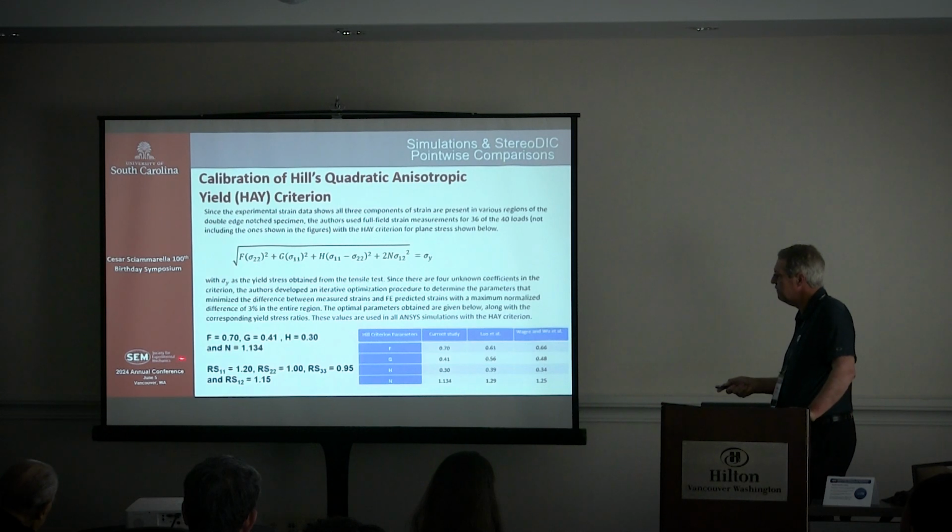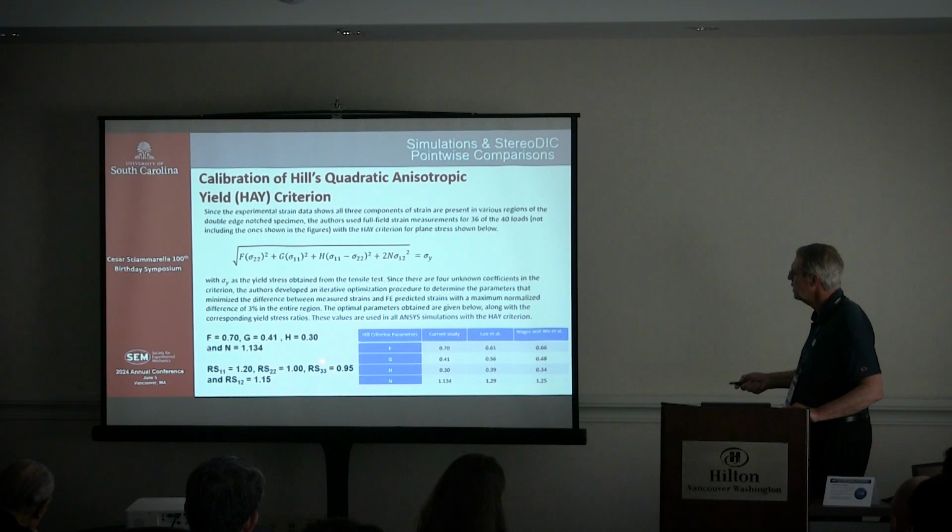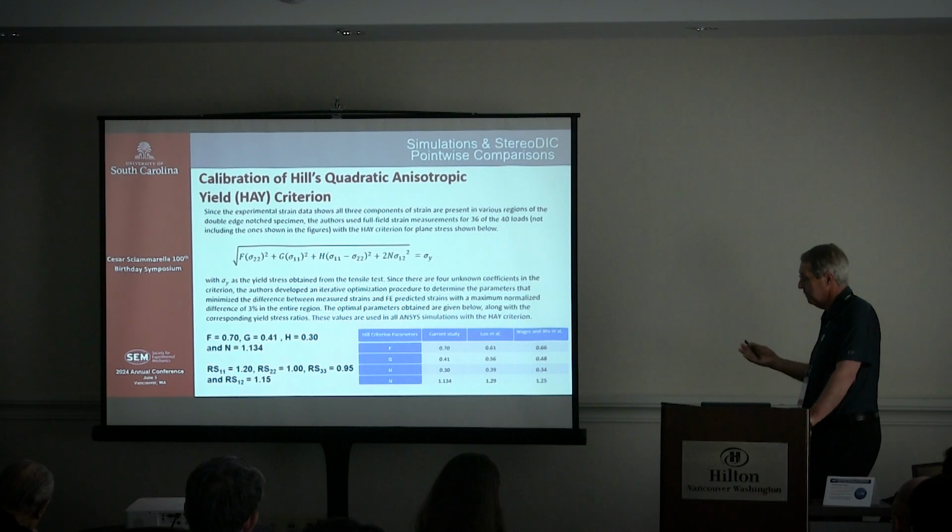Once we've done that, we found that these are the 4 coefficients, and these are the relative comparison of the yield stresses in the 4 directions. And this is the yield in shear. So it's not much different, a 15% difference. In the transverse direction, it's 20%. In the vertical direction, it's almost dead on. Of course that would make sense, because that's the yield stress we had. And in the through thickness direction, the R33 direction, which corresponds to what I think of as the H component, that's 0.95. So we could estimate them, and the differences are not big in yield. 15, 20% difference is the worst we had.